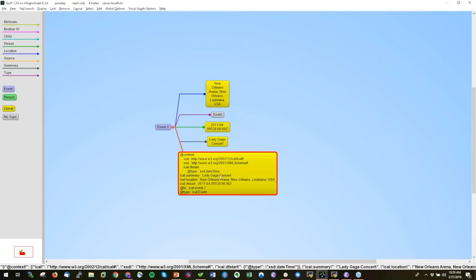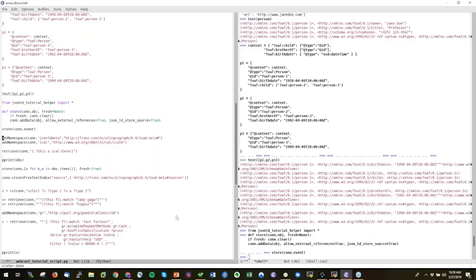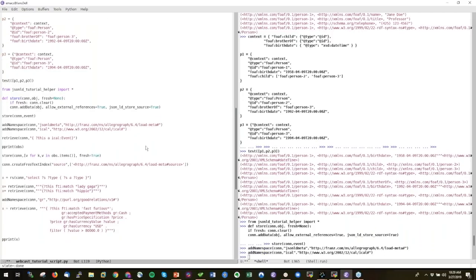All right. So this is the object we add. So now we do something that we haven't seen before. We also store the JSON object itself in the database. And now let's do some SHACL on this. So I need two more namespaces, one for the JSON-LD metadata that we use to store the object, and we need ICAL because we want to do SHACL queries with ICAL. So basically what this function does is add some namespace abbreviations to the database. So we do this one and this one.